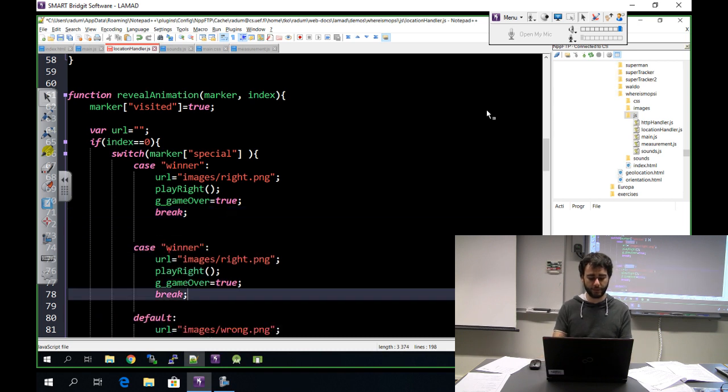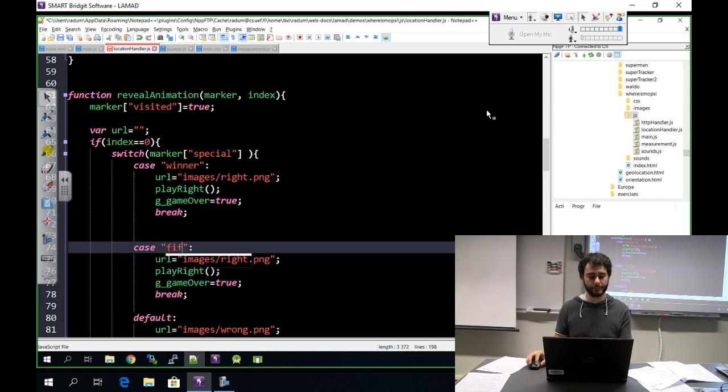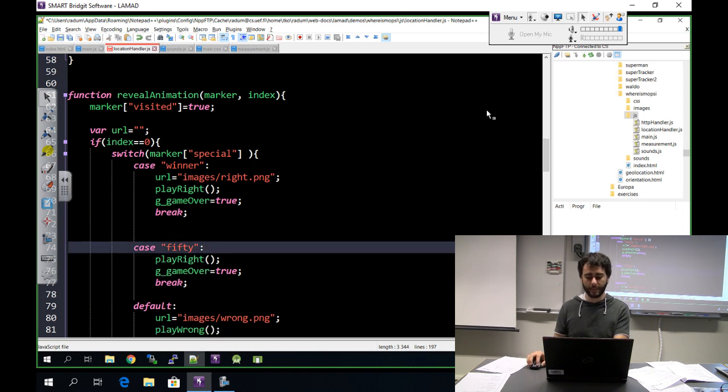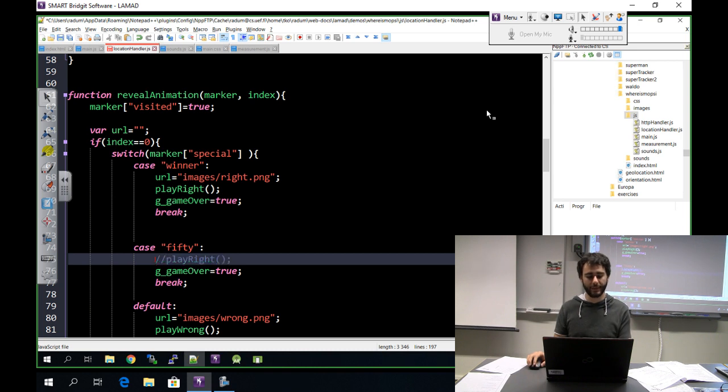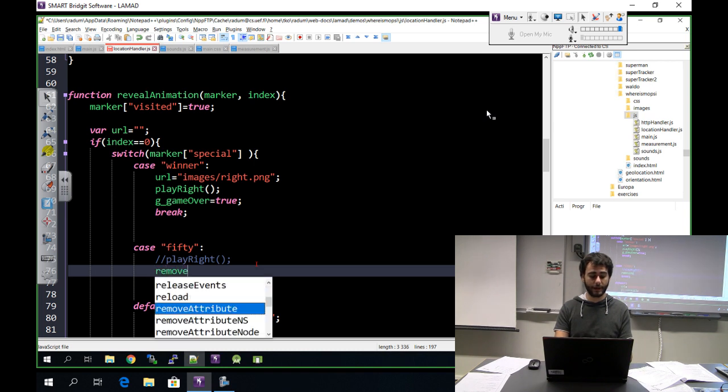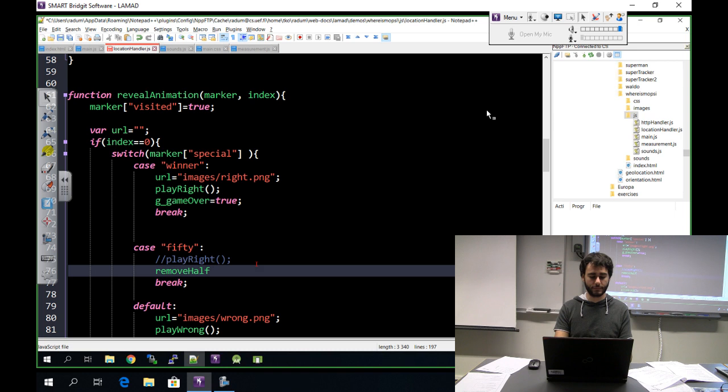So if we are going to find the 50-50, I'm not actually going to change any URL. I might play a sound, but not this right sound. It's definitely not game over, but what does happen? So I'm going to put the function here, remove half unvisited targets.